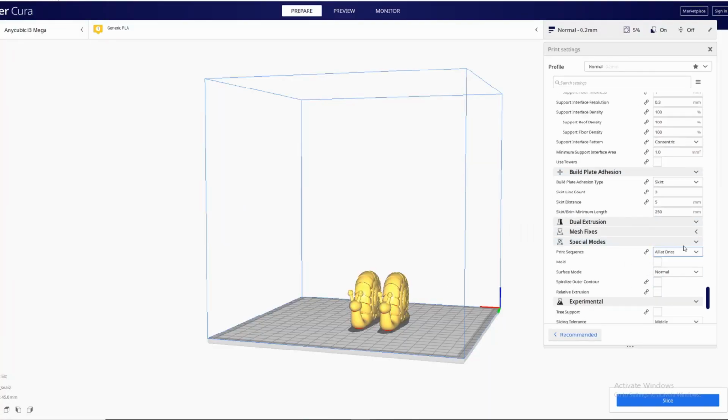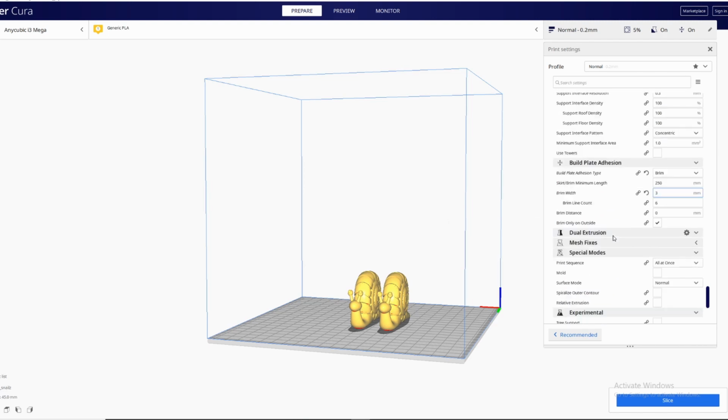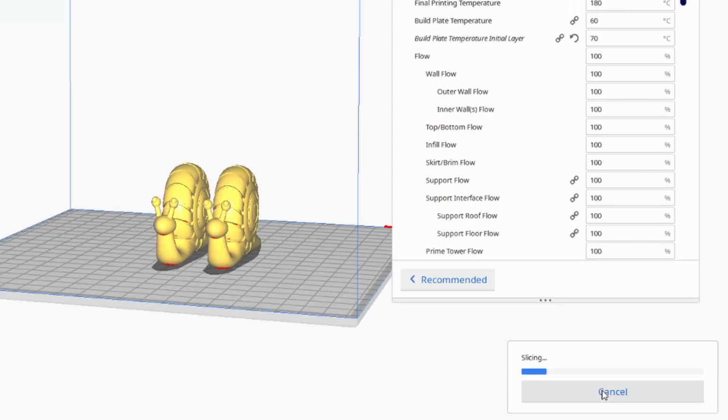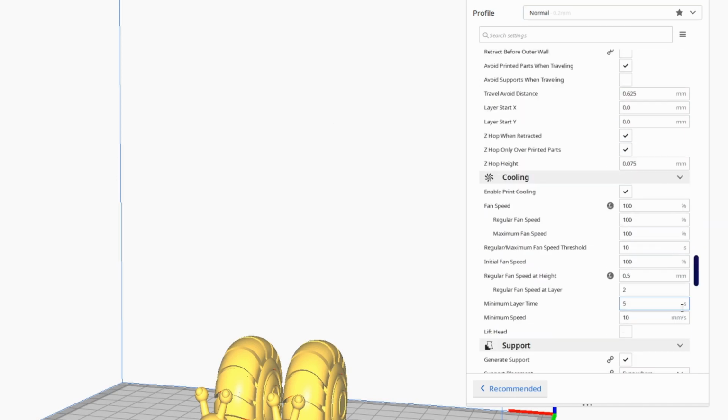Build plate adhesion. Since the bottom of these Snailz is quite thin, I'm gonna go with a brim. Just to be certain, we'll go with 3 millimeter, and then the rest is fine. That's it, slice. 2 hours, 26 minutes. That's a little bit long. I'm gonna increase the speed just a tiny bit. We've gotten it down to 1 hour 30, which I think is a lot better.